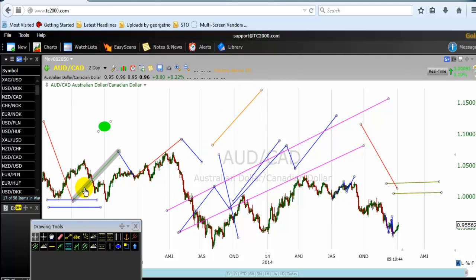We know that the first wave and the third wave and the fifth wave can be extended, but the third wave should not be the shortest wave, which means the first wave can be shorter, okay? So the first wave can be the shortest wave, and the fifth wave also can be the shortest wave, except the third Elliott wave, because the market pattern will be violated, which means, you see, the way I'm drawing here, you see that my price is inside the pink channel, even going above it. This is a strong bullish trend.